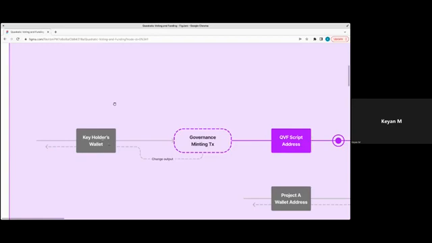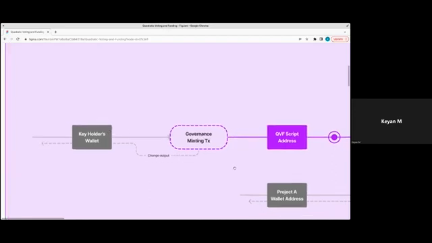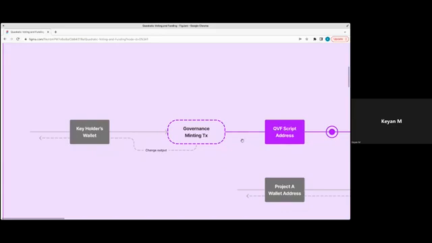So in this architecture, we're not allowing a decentralized distribution of the funds. The donations and contributions are all decentralized, but when it comes to distribution of the funds, it has to be signed by the key holder.